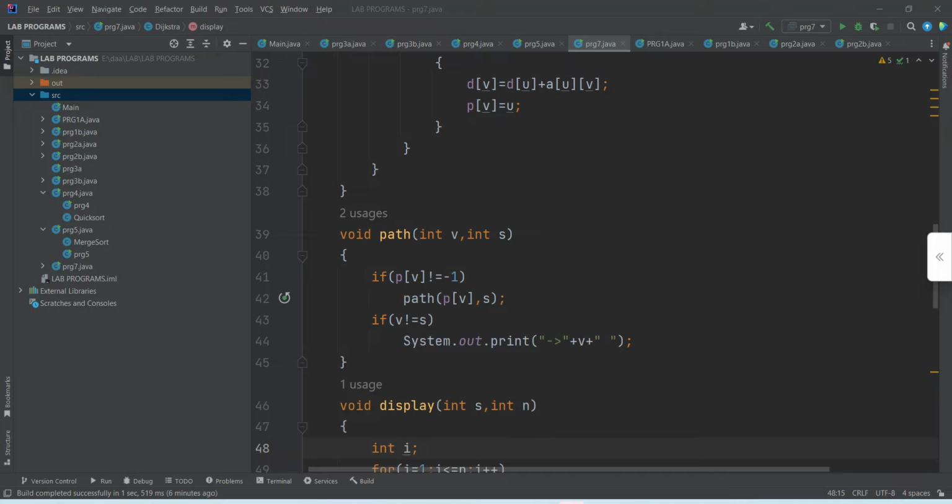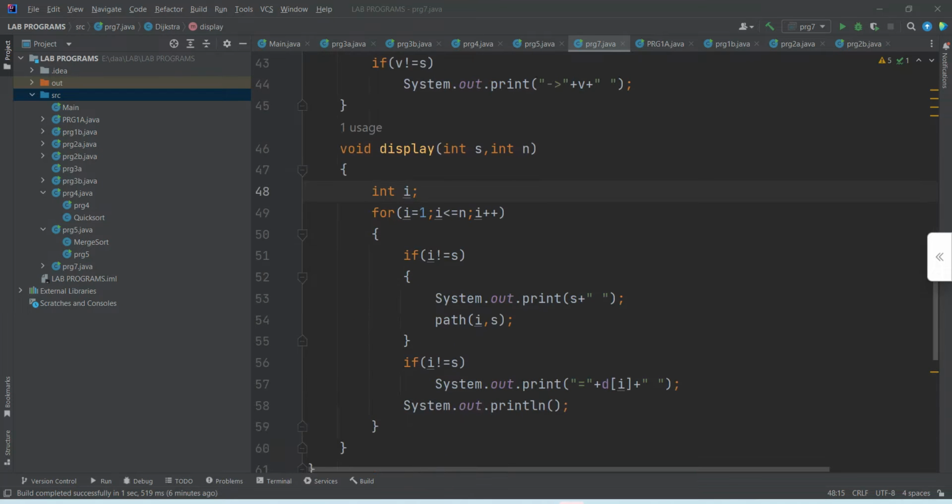After that, what we are doing? We are popping it out, till vertex is not equal to v, and we are printing that. We are going to print all the elements. Then this is done with the path. We got the path of elements.